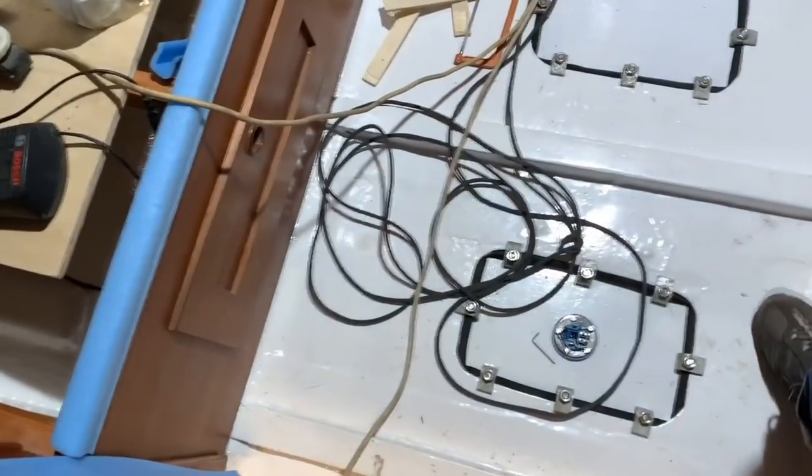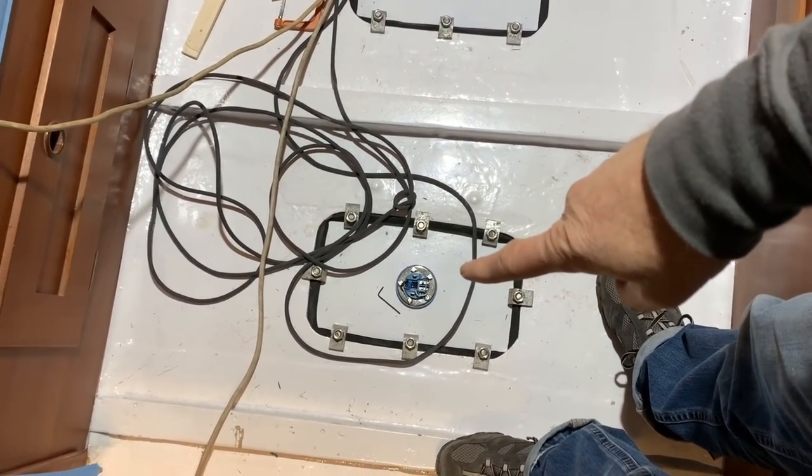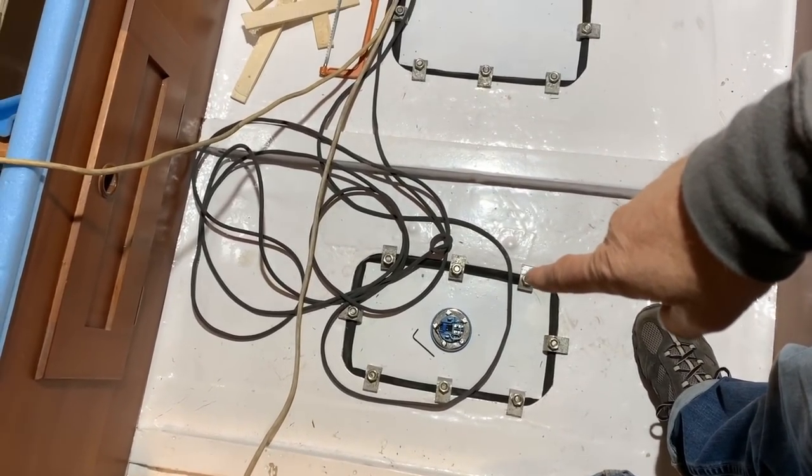In this episode, you will see a lot of stuff that I did, because there are very small things, but all together they make a very nice plan. First of all, I will show you the water tank. Me and Andrea, finally, we closed the water tank, just under my feet. This is the water tank, this is the lid, and this is the water gauge sender. I used the VDO one.